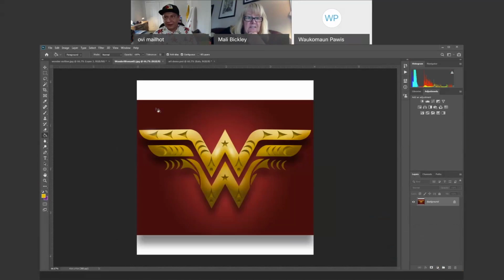And are you talking about this one? These are the colors that I went with. It's kind of a yellow gold color and a red background. It's a little bit more true to the Wonder Woman logo, except I expressed myself using our traditional Salish elements and put in a little bit of creativity, added some Salish flair to this classic, iconic Wonder Woman design. So just breathing my own interpretation of the Wonder Woman design using our indigenous style.